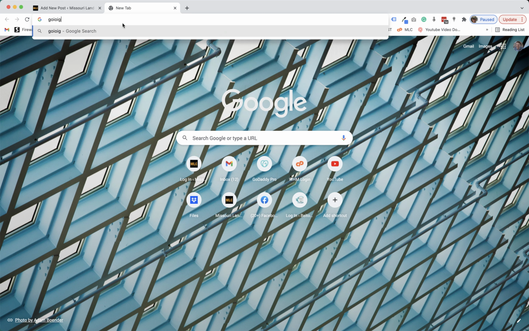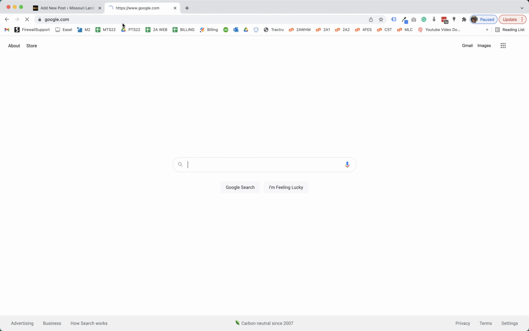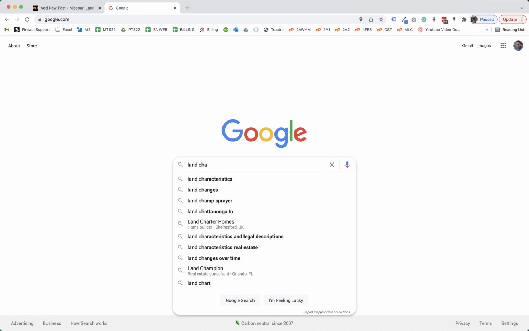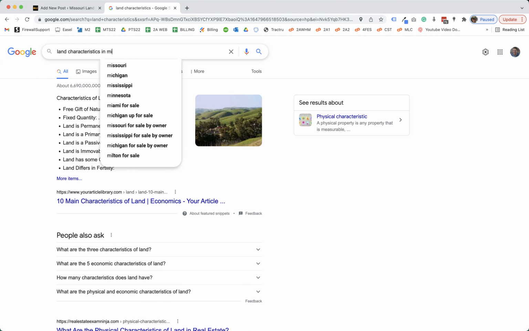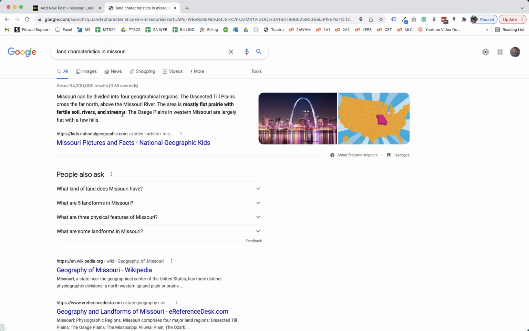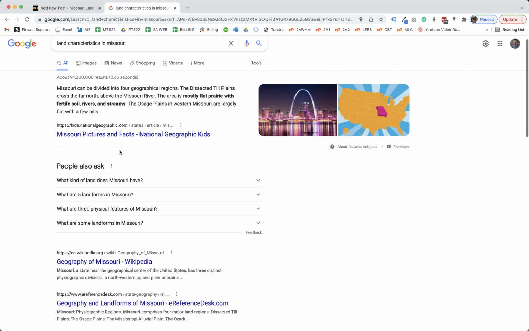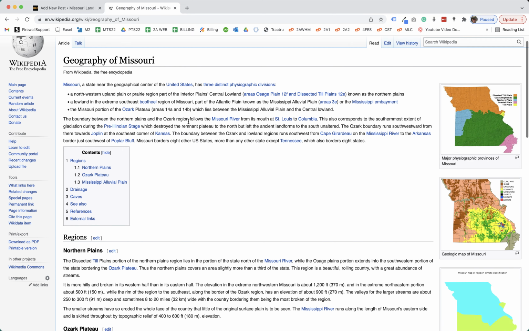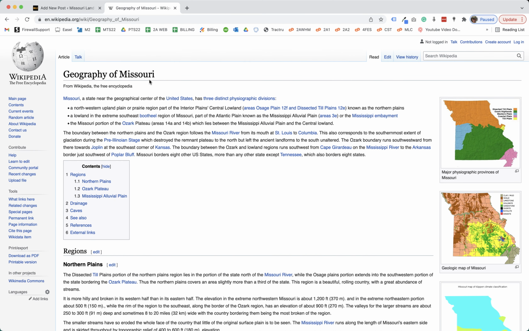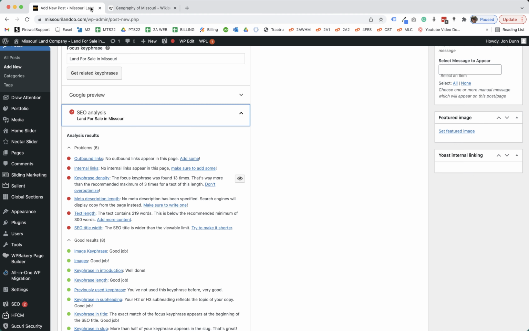Let's go to Google and just type in land characteristics in Missouri. I'm trying to find a Wikipedia or some sort of, like, I don't know if you'd ever link to something like this, but it helps some SEO.